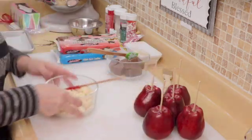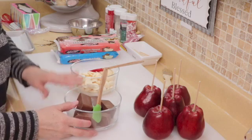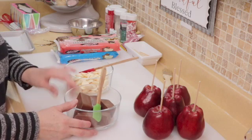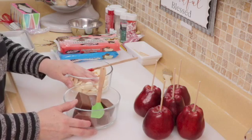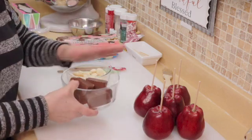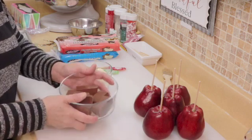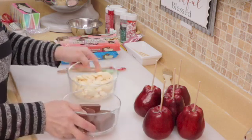And now what I need to do is go melt the chocolate. Whatever chocolate we're going to use, I'm actually going to use both because I'm going to do 3 of the chocolate and 2 of the white. We need to melt these in the microwave. I do them in 30-second intervals. Put it for 30 seconds, give it a good stir, put it back until it's completely melted. So I'm going to do that now and I will be back.